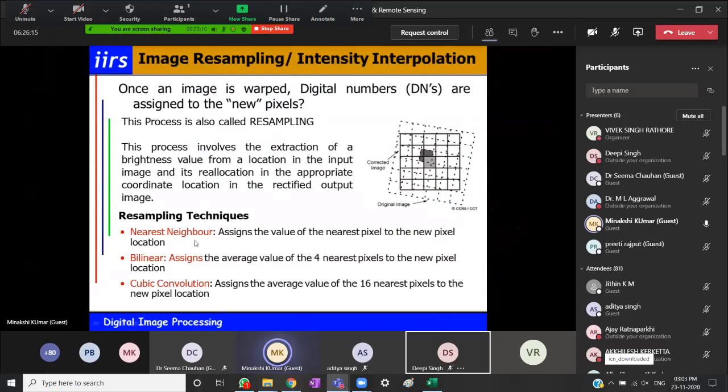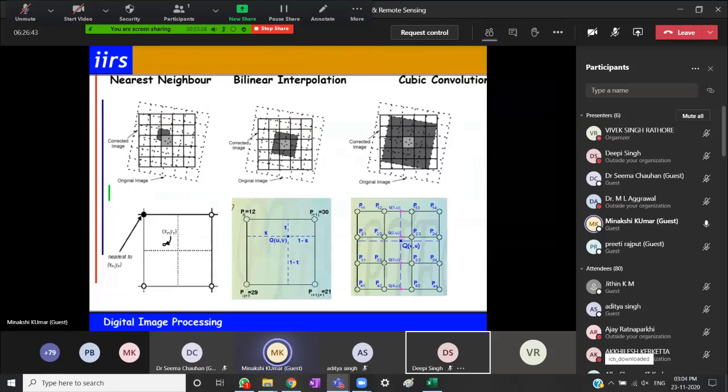There are three basic strategies for filling in the DN values. The first one is nearest neighbor. For example, here the light gray pixel is nearest to this dark gray pixel in the previous image. So the first strategy is to assign the nearest pixel to the new pixel location. The second strategy is bilinear interpolation.